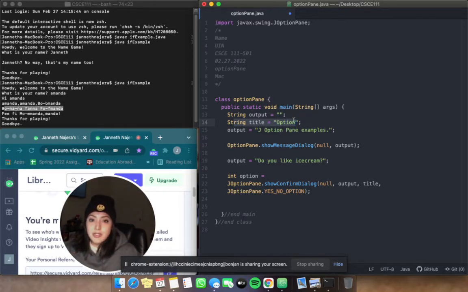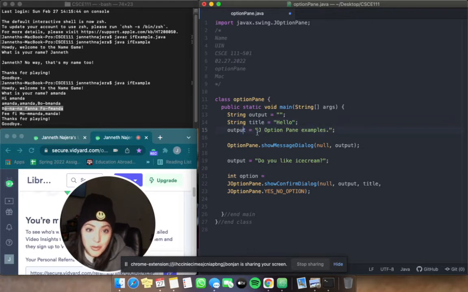So in this instance, we're just gonna say this is an option because that's what it was in class. It was giving you the option of whether or not CSEC was the best major, right? So you could have put yes or you could have put no. And the option you're able to change. So to see that, we can put like hello, just to show you guys that you can change that.